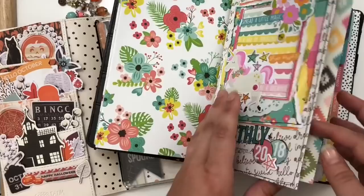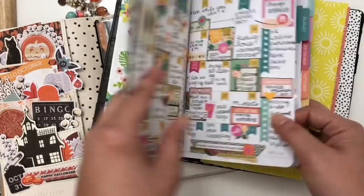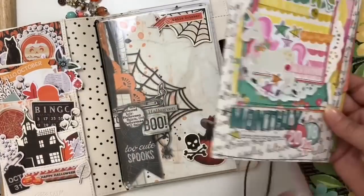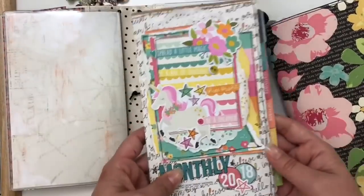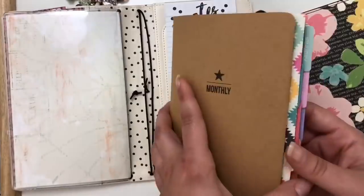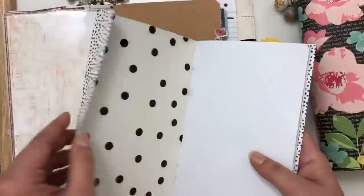I have gotten a request for this video where I show you how to make a custom notebook cover for your traveler's notebook. One thing I like to do, sometimes I like to switch up my traveler's notebook, almost like changing its outfit. And I really want to do a more Halloween themed traveler's notebook for October. So I'm going to make another cover like this, but to match the Halloween themed decor that I've got going on.